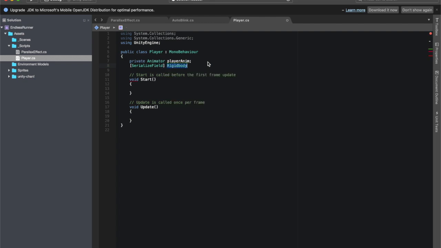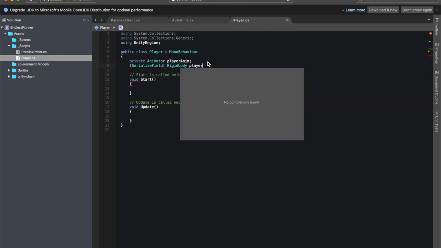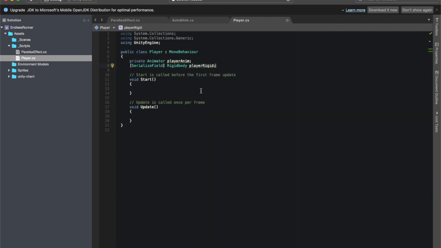This should all look familiar because we just did this in the last game. Player rigid. And we do not want a bunch of double jumping, so just like in our last game, we're going to set up a bool for isGrounded, just to make sure that it is grounded.